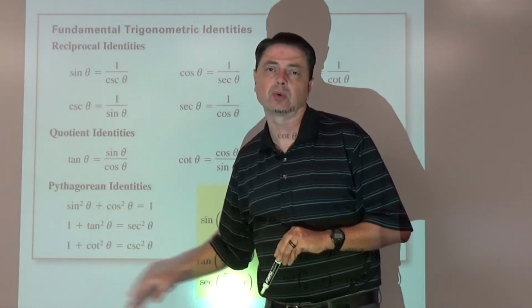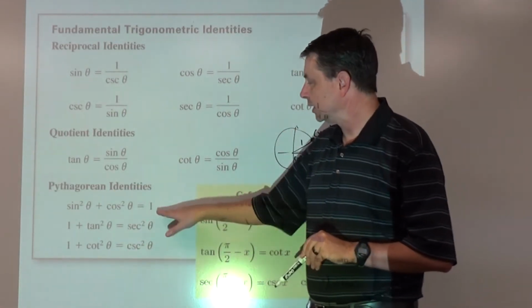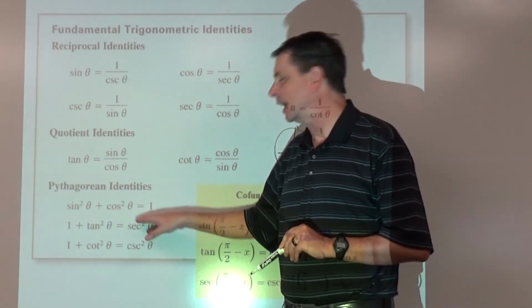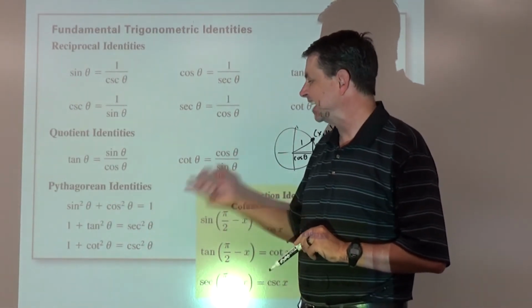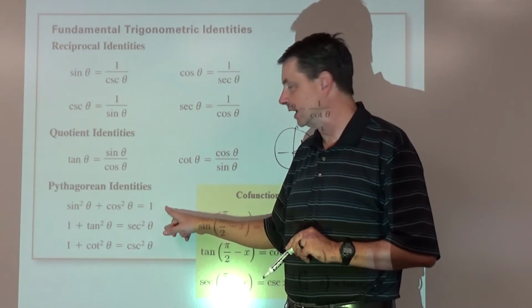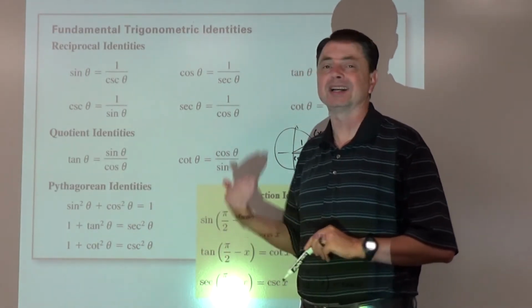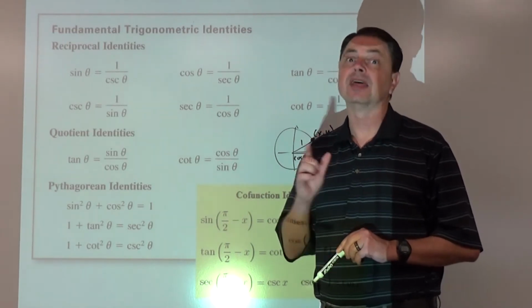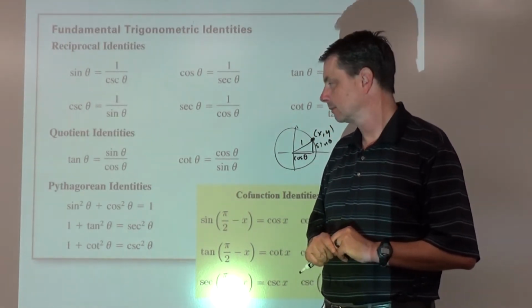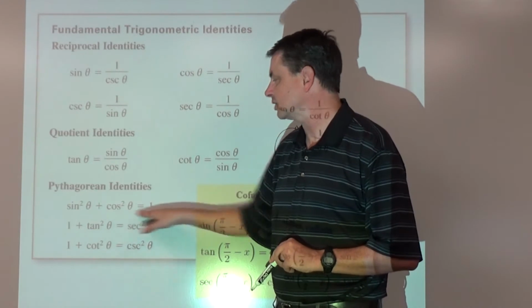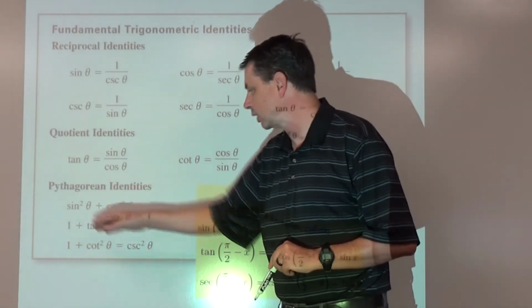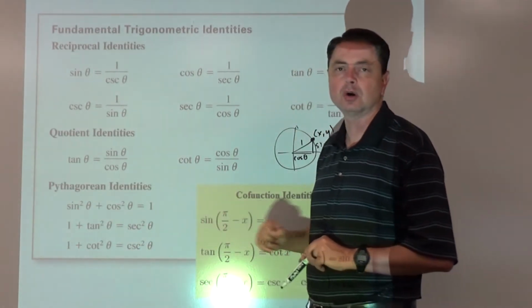And in truth, there are really 9 of them in total. Because we could take this one and then algebraically manipulate. Let's say I subtracted sine squared from both sides. One identity I could get is cosine squared theta equals 1 minus sine squared theta. That will be very useful later. And then if I just subtract cosine squared from both sides, I'd get sine squared theta is equal to 1 minus cosine squared theta.